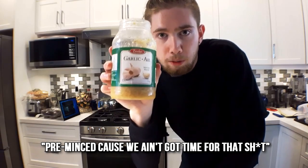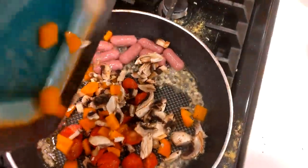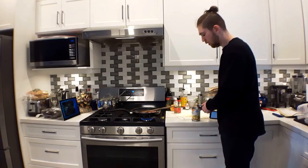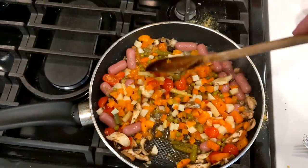3 minutes, because we ain't got time for that shit. Look at that explode everywhere. And you gotta get everything in there quick, so don't be tardy. Sauteing is all about speed. You gotta get shit in, you gotta get shit out. Canned vegetables. In they go. That's that good shit that Mama used to make. Maybe Mama in the gulags.